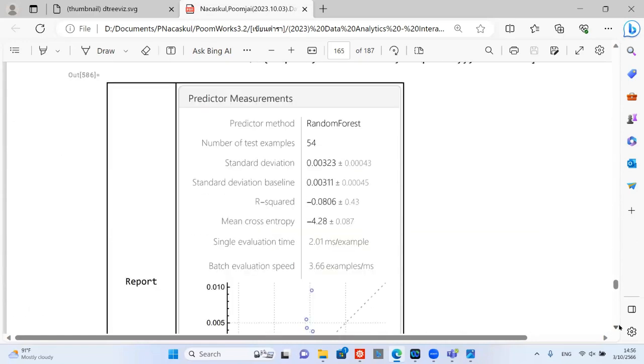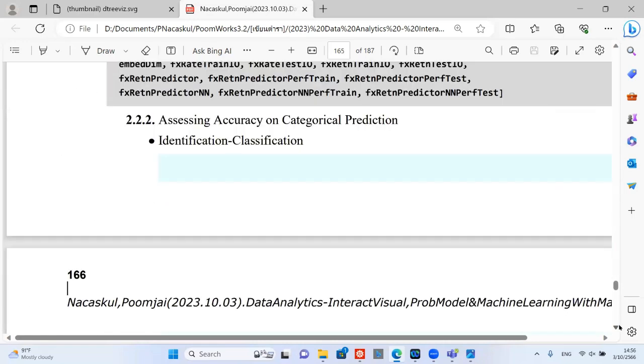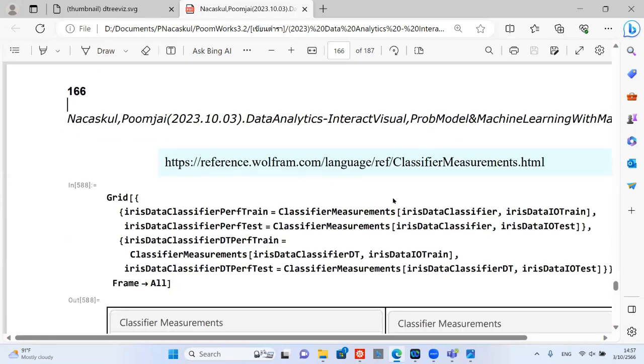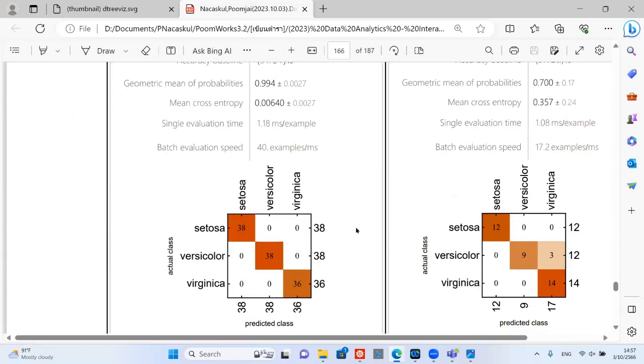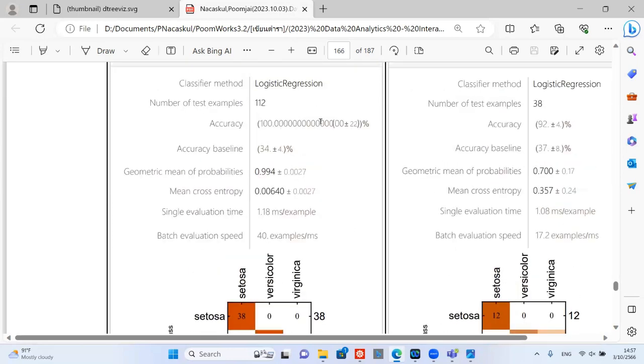Now, let's go look at this. For classification, again, it's not getting a value, right? It's getting an individual class. So the function is called classifier measurement. Okay? The function is called classifier measurement. And there's a difference. This problem is much easier. Look at the accuracy, guys. Holy cow, 99%. So this is a baby problem.